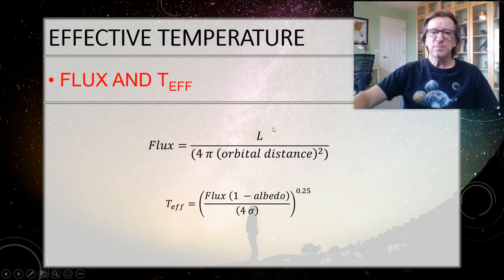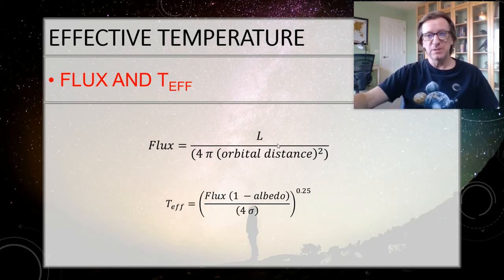So the luminosity here, though, has to be measured in watts. We can't do it in solar luminosities. So what does that mean? We're going to do a conversion. So we're going to convert from solar luminosities into watts. You guys know how to do that. If you're not sure, go back to the conversion tool and review that.